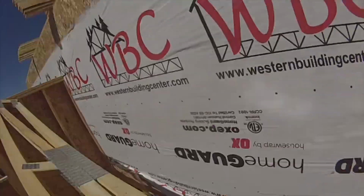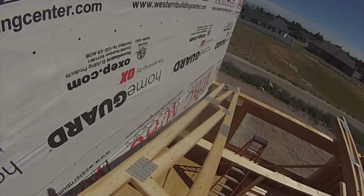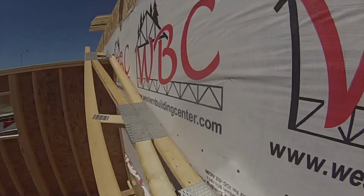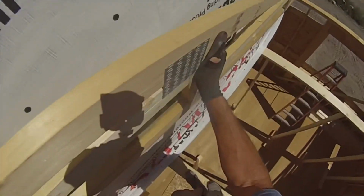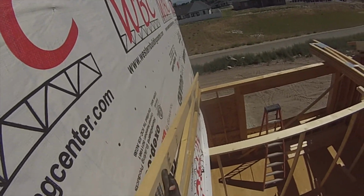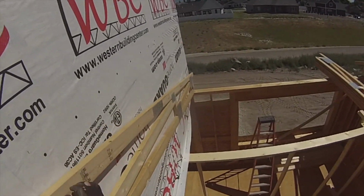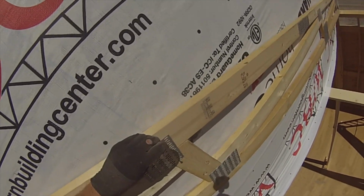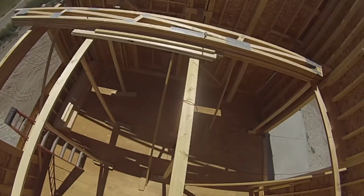Perfect. Still looking good. Get that bottom in. Flip it up a little. Okay. Roll it. Looks good. I think we're a little too far. There it is. There it is. Got a stud right here. Just going to tack that for now.